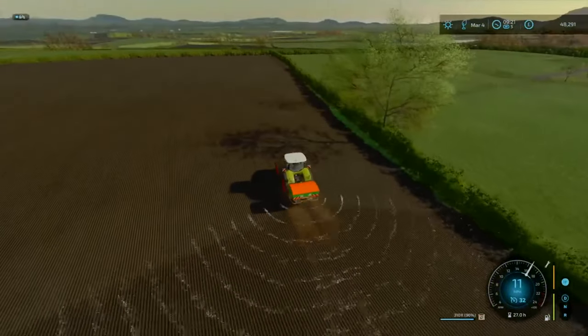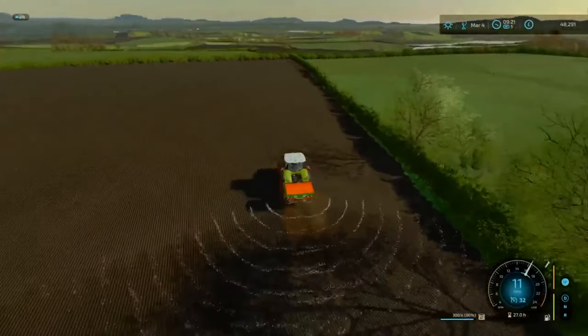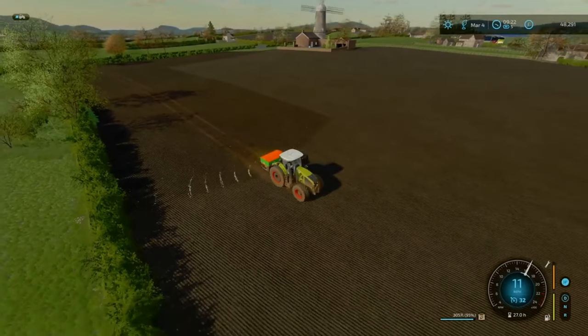But again, I run this on multiplayer, so it could be a multiplayer thing. I've got an idea, but anyways, we'll get this done quickly. And then I think that's where we'll leave it for today.